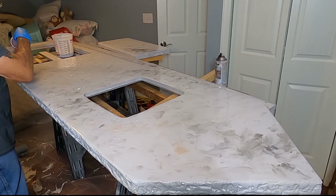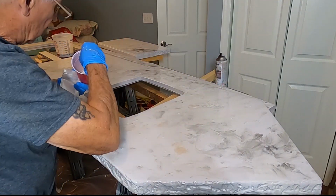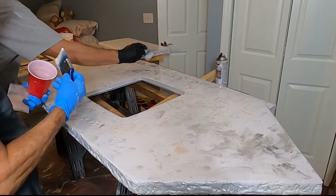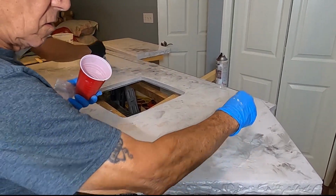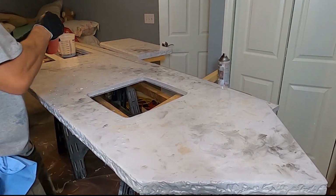I really like the Rust-Oleum metallic spray paints. When you apply them and you look at the counter at the right angle, you kind of get like a sparkle.